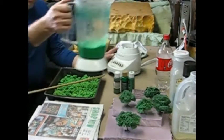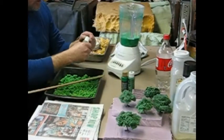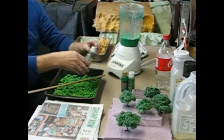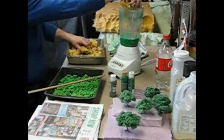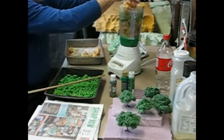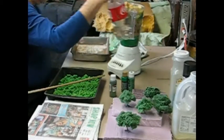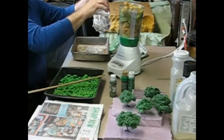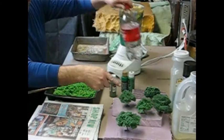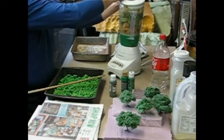And here we are. Happy St. Patrick's Day. Got this green. We're going to add some dark green to it and start all over. This will give us a different shade of green. And I can have multiple shades on my trees, just like in real life.